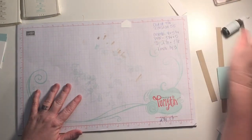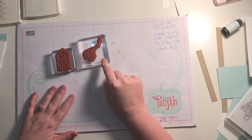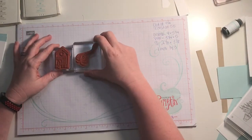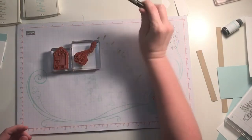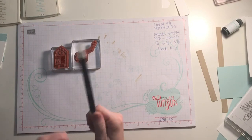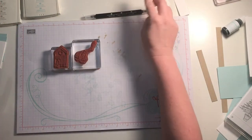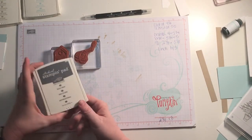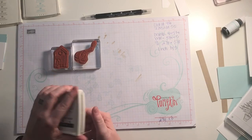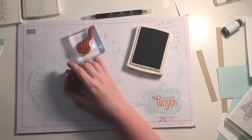And now the fun part. Now we are going to get our little hut and our palm tree ready to go. And this is actually going to be colored in with a Blender Pen. If you guys haven't gotten any of these, they are very cool. You can pretty much take any ink pad and use it as a marker for it. So I'm going to take the Basic Gray Archival because I am coloring, so I want to make sure that these don't smudge.